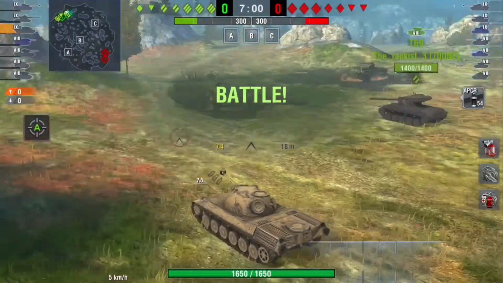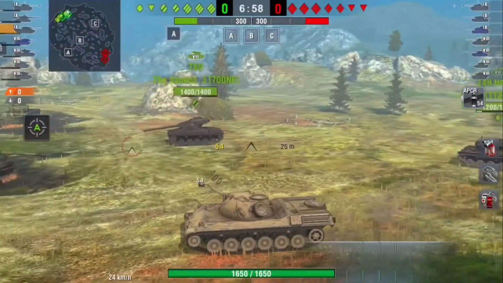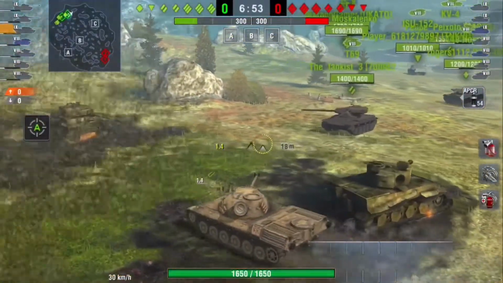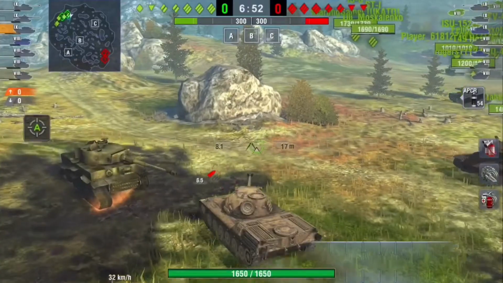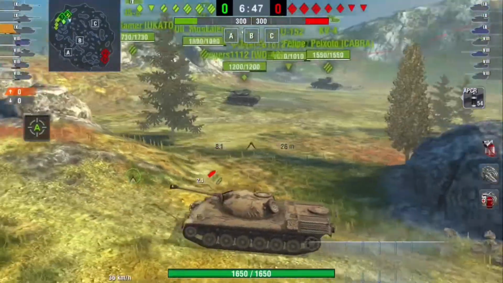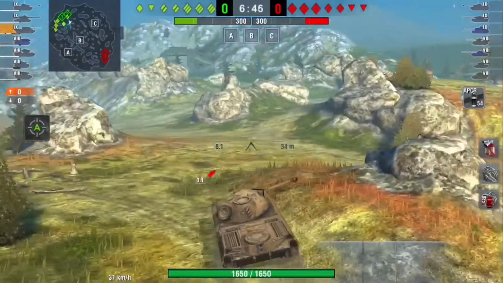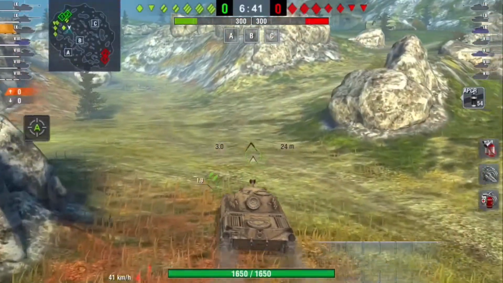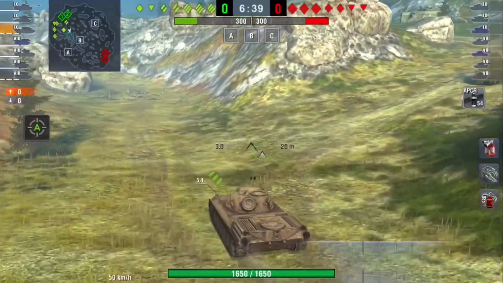Alright, so we're here on Rockfield. Adrenaline's playing the standard B. This is the tier 9 version of the Pantera. Same auto reloading mechanism. This tank has 350 alpha on its shots, which is really good. I think it's 3 seconds for each shell, I believe.